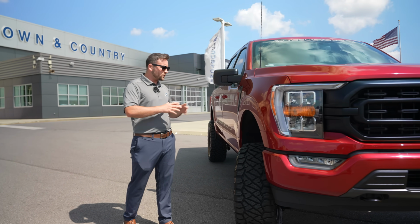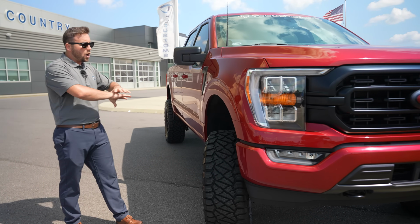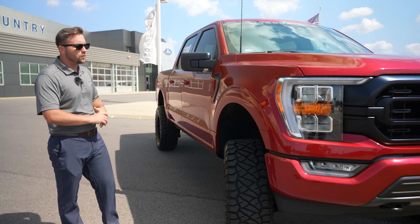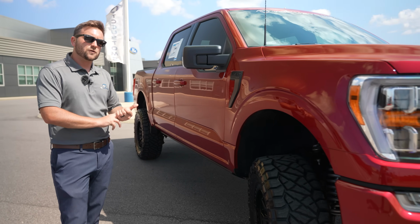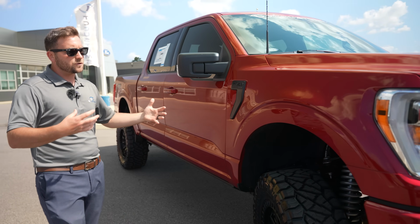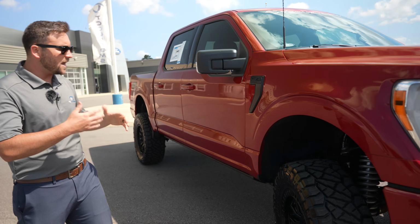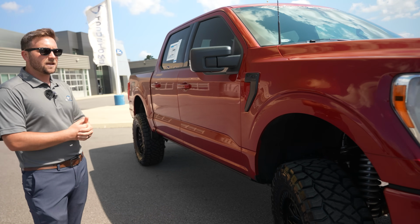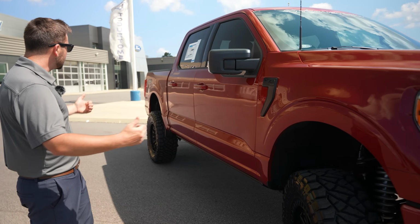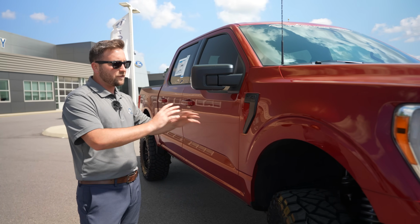And as you can see, as we're over here as well, with this specific wheel and tire setup, we're able to keep all of the intrusion bars intact. Sometimes people want to do 10-inch wide wheels, 12-inch wide wheels, stuff like that. And a lot of times that does include modifications of the intrusion bars. Now, we never touch the rear ones, but sometimes we do touch the front ones. But again, with this nice setup, like I said, mature look. It's not sticking out real far, but it's not sunk in. It really does fit very nicely with all the factory options.